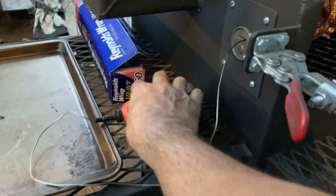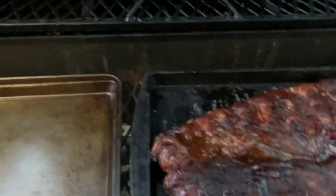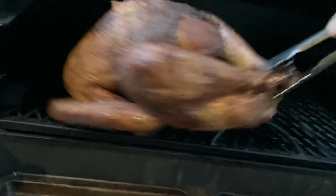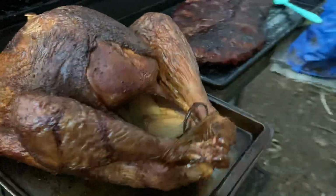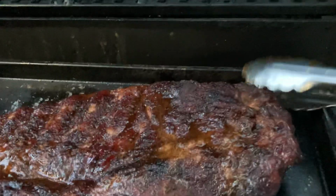I had some other stuff that I wanted to cook today, but I had too much stuff in the freezer to go buy some more stuff, so we kind of did a freezer clean out. That turkey. Some onions stuffed in there. That's gonna be some good eating.